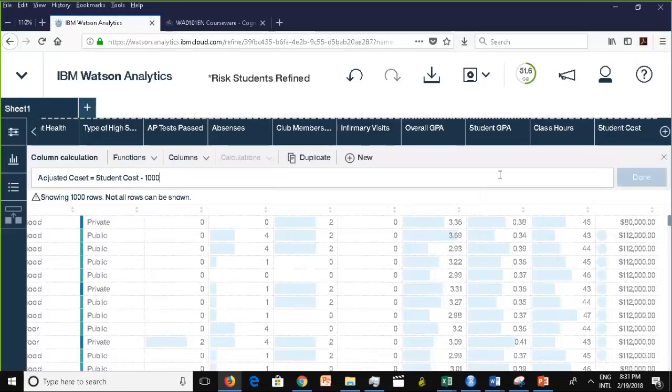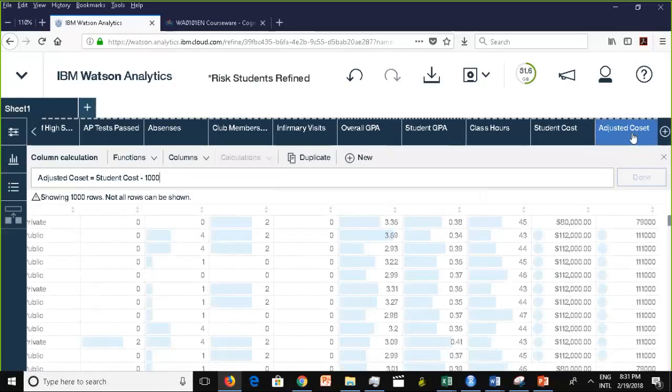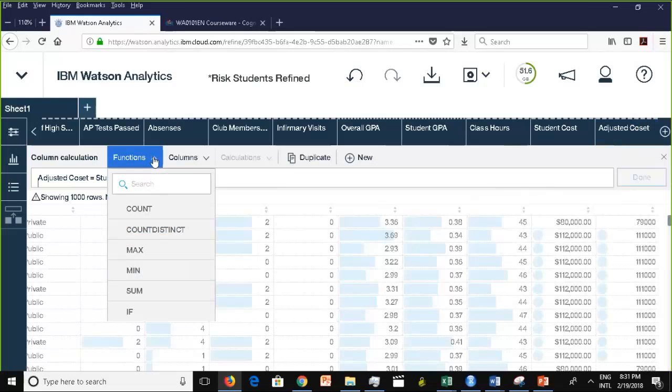Right? So now remember this. Whenever I create a calculation, I'm adding a new column. It's added at the end of the columns list. When I create another calculation, I can use this column inside calculations for other columns. I can use functions inside the calculations.